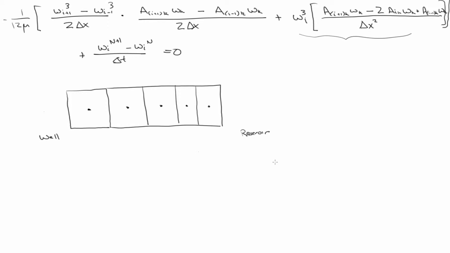But as I was looking at our equation up there, based on the differencing approximation we used, I started to look at it and I said, well, here we have a well. We're trying to solve for the width. That represents an equation for the i-th grid block. Well, in the event that the i-th grid block is this one, right? So if we number these one, two, three, four, five, so in the event that we're talking about i equals one, and we want to write that equation, if you look at that first differencing approximation up there, we have i minus one. So that would be a grid block in the well that doesn't exist.